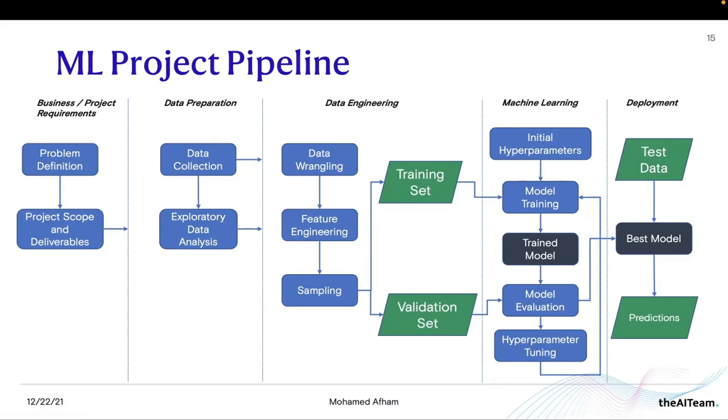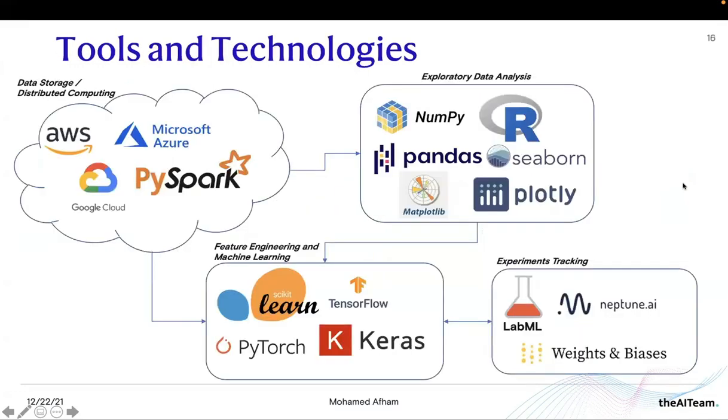Okay, we have an overview of what machine learning projects look like, but what are the tools available to do these things? How can we do all of them technically? For that, we have lots of tools available online. Almost all of the tools I have listed here are open source. You can use them for free, unlimited. You can build your machine learning models, train your machine learning models, and make business decisions and research findings.